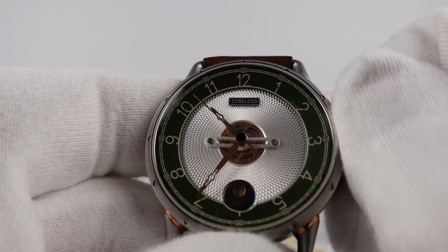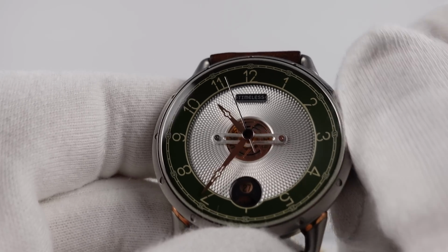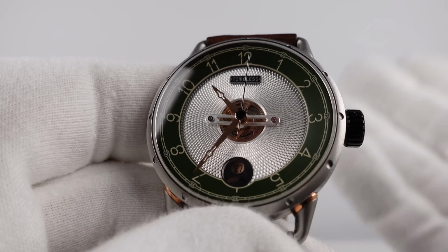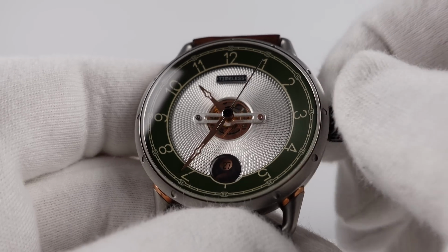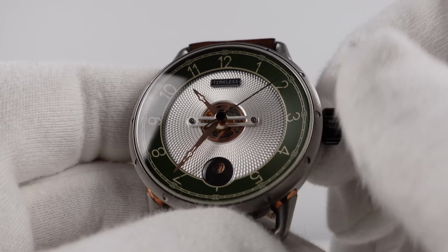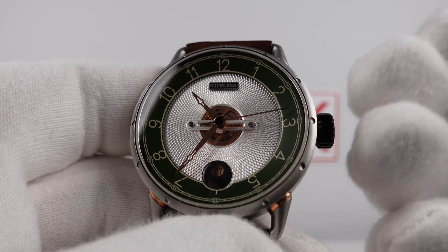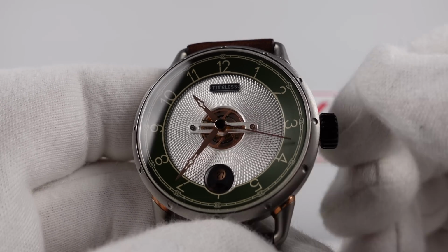So this is powered by the STP caliber 1-11, which is made in Switzerland, and it feels very similar to an ETA 2824-2, which it is a clone of. The architecture of the STP 1-11 is the same as the Sellita SW200-1, which is also a clone of the ETA 2824-2. The only discernible difference is that this has 26 joules versus the ETA 2824-2, which has 25.